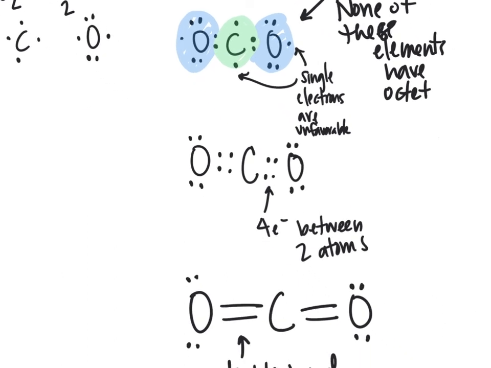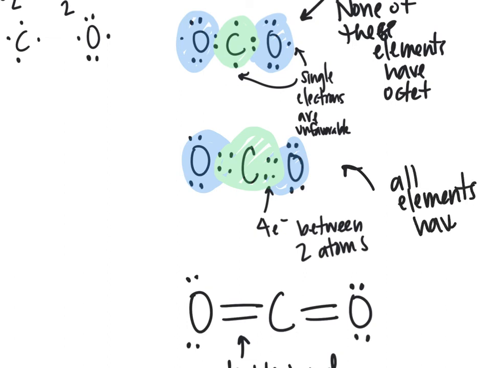But if we look at this structure down here, we can see, whoa, wrong marker. If we look at this structure, they're a little lopsided, but oxygen has 2, 4, 6, 8 electrons. And let's look at this. We also see 2, 4, 6, 8 electrons. And if we use carbon, or the green color for that, we can see that carbon is also surrounded by 8 electrons. So in this structure, all elements have octet. And so when we start to draw these structures, octet is going to be really important.